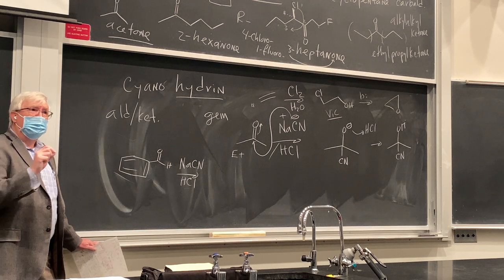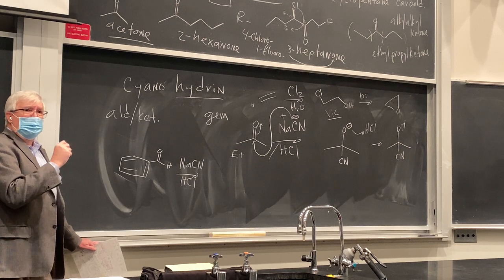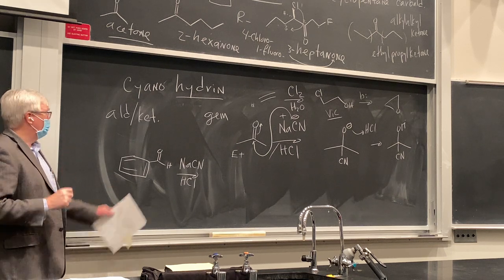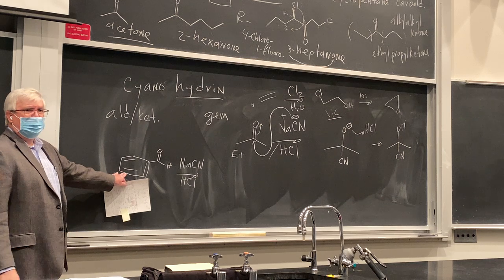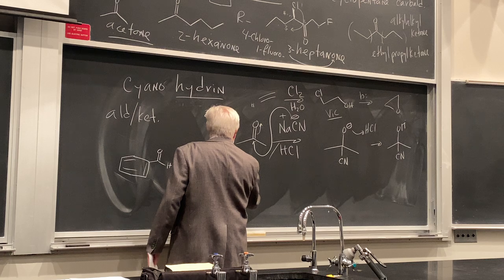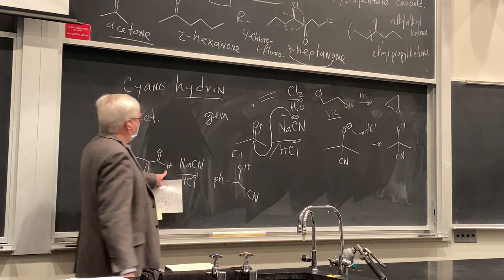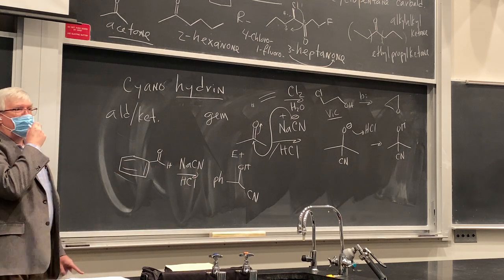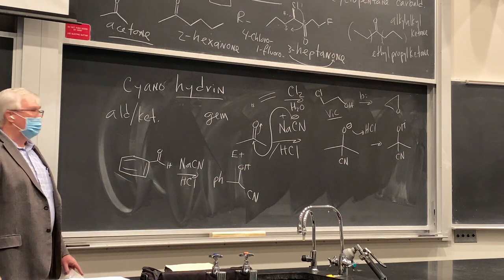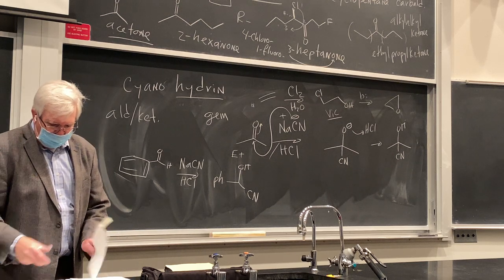You'll see that on some of the harder problems where we give you a product. But master the simpler substrates, aldehydes and ketones. And this is a simple aldehyde, right? Benzaldehyde. So what do we get here? The benzene ring, the OH, and the cyanide. Not drawing this hydrogen, it's there. You can see that came from an aldehyde because there is a hydrogen there. Okay, so it's that one.